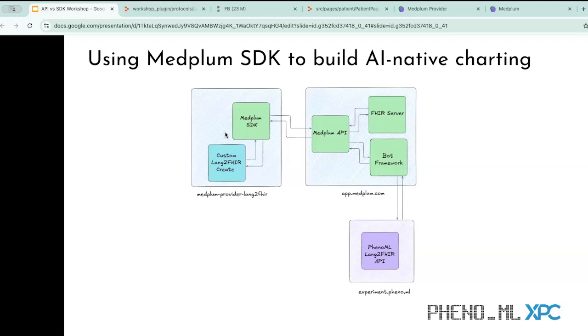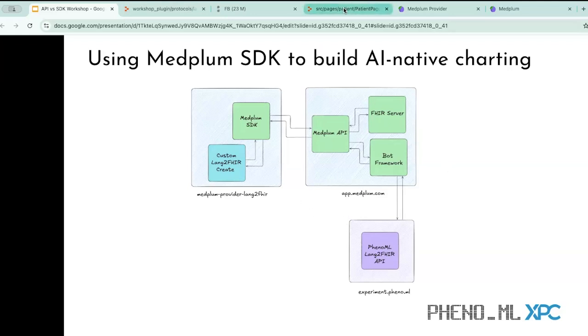And so this is sort of how I architected this application. The GitHub repo is completely open, so you can take a look and see everything I did. And I'm going to also show you what I did on Replit. Also, by the way, we have customers that are forking that repo and building their applications off of that. And so, take a look and let me know if you have any questions. But I'm going to show you in more granular detail how I used Medplum's SDK to actually build this application.